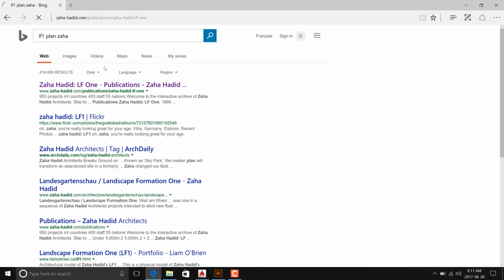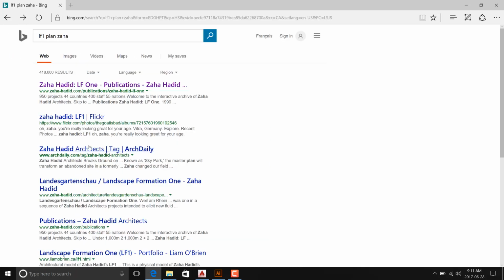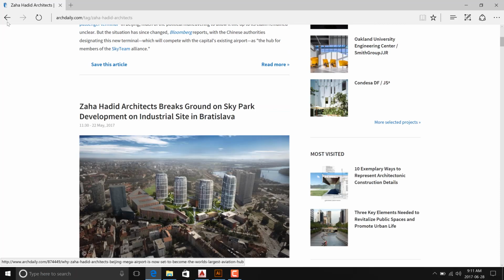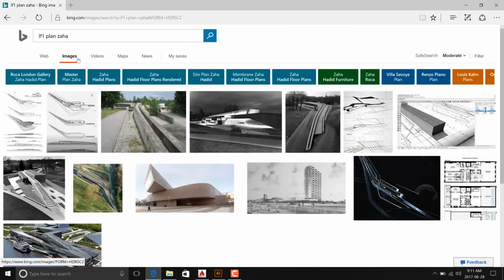Does this have project images? ArcData is usually good, but maybe we'll just go to images and see what we get.